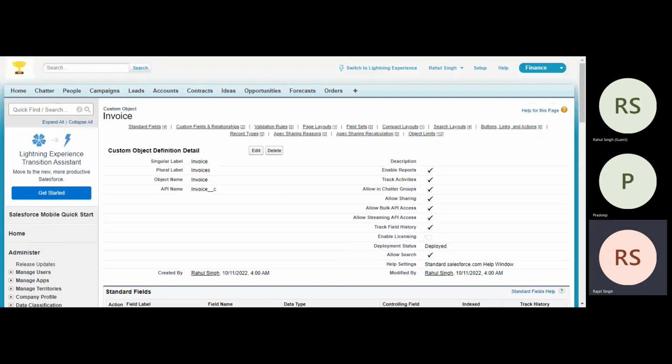This is how we created our object, and this is how we created the fields for our object. So two fields which we created.